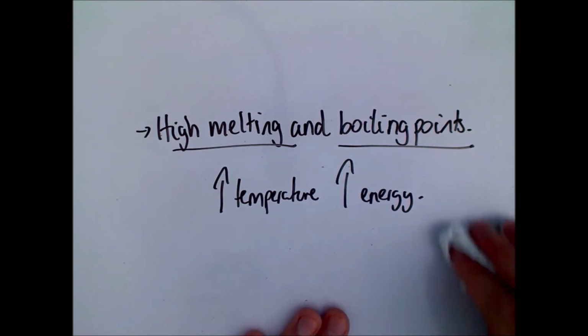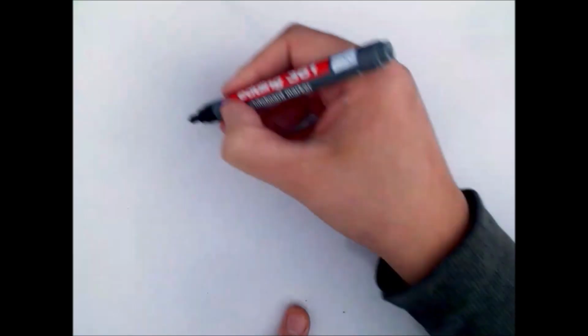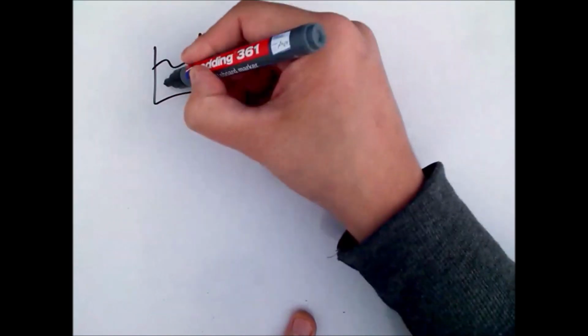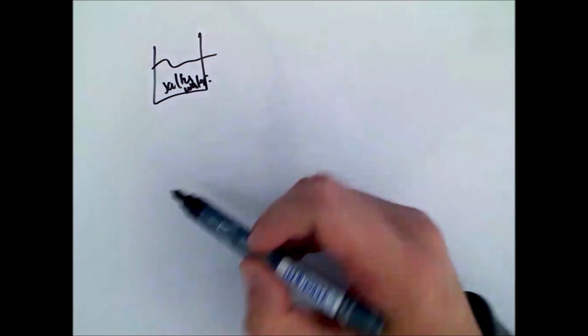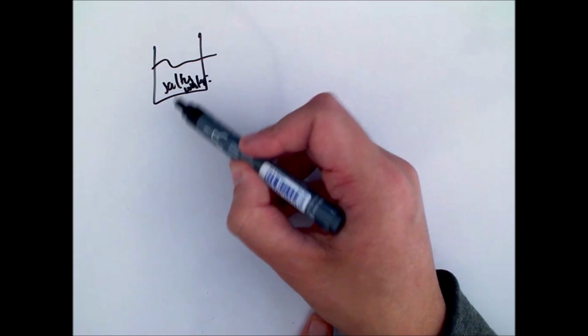Let's look at another property of what happens. So we're kind of aware of in the sea, there's lots of salt in the sea, we call it salt water. And you've probably done that experiment at primary school where you take salt and you mix it into water and you make like really salty water. You might have done that in separation techniques, splitting them apart. So we're aware you can put salt and it breaks up in water. So let's have a look at what really goes on when we're doing that.